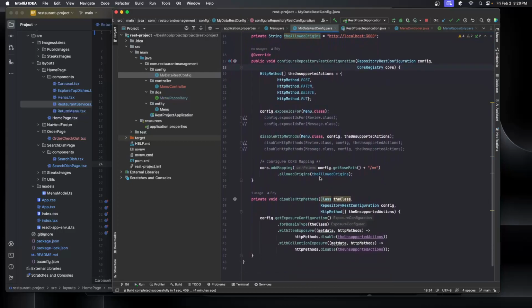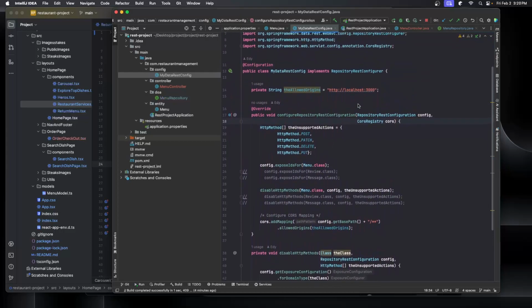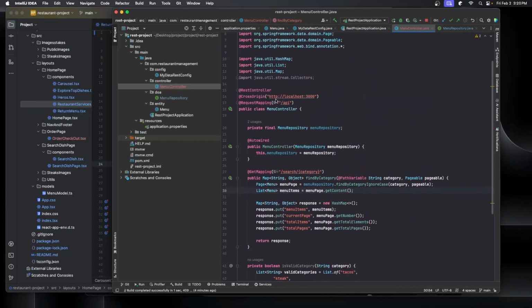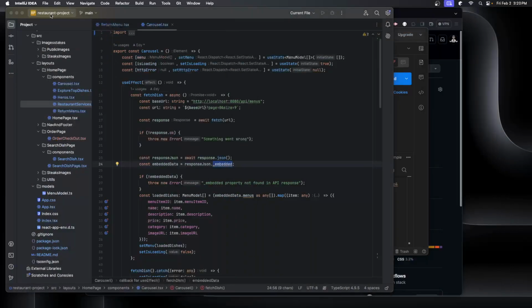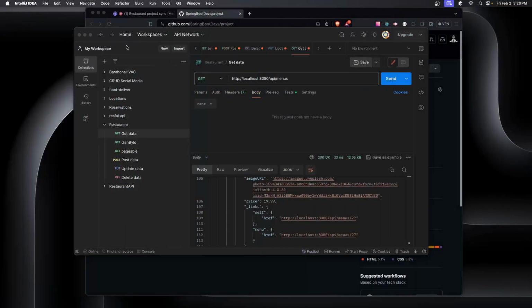You see, it's sending to this one. In controller, I don't have anything. Oh yeah, it's the cross origin. Anyways, this is what I was trying to give you so you can understand how things might start working, especially for the front end. And yeah, I don't know what else to say about that.